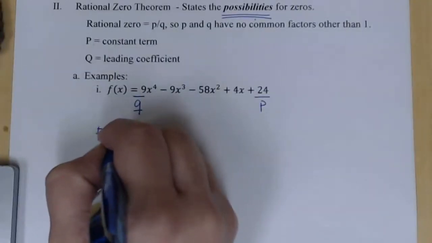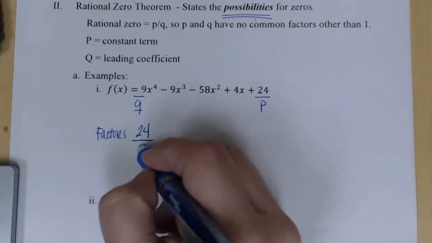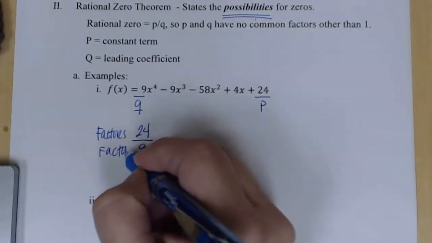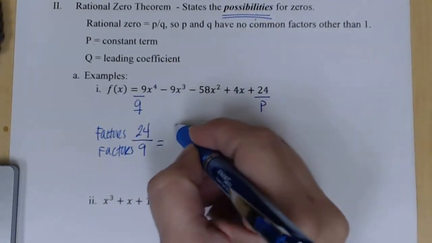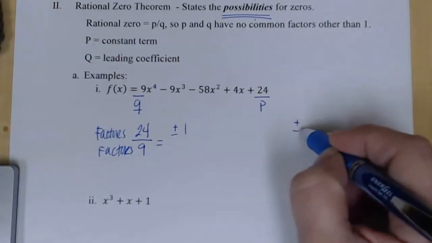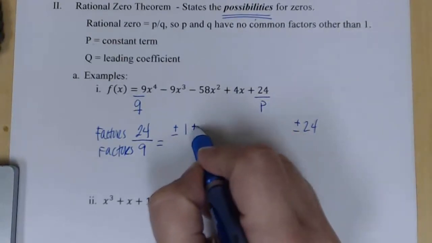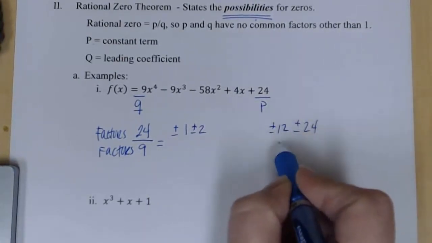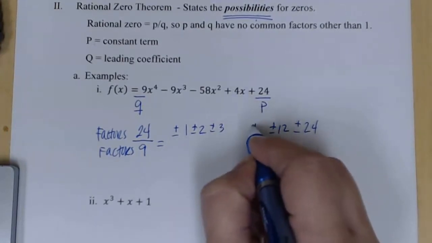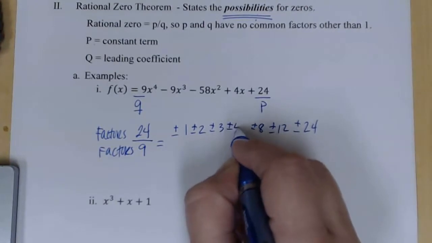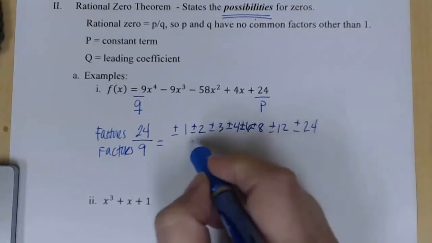Now we are looking at factors here. I'm looking at the factors of 24 over the factors of 9. So my possibilities would be, what will factor? What are the multiples of 24? So I'd start with 1 itself. So 1 and 24. I'm going to consider the positive and negative options. 2 goes into it, so I do 2 and 12. And I go from outside in to make sure I don't miss anything. 3 and 8. 4 and 6. 5 is the only number between 4 and 6, so I know I have all my factors.